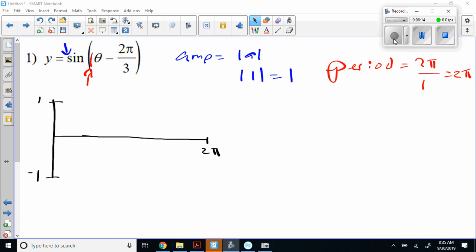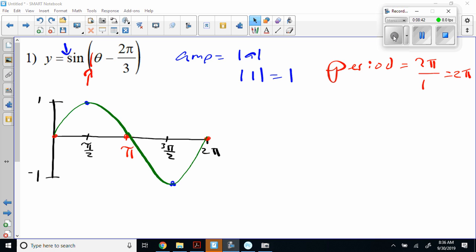So I'm going to give you 30 seconds here to graph it. Okay, so that's what you should have, right? The period's 2 pi, half of that is pi, right? Half between 0 and pi is pi over 2, and half between this would be 3 pi over 2. We know positive amplitude and negative amplitude, correct? Good. Now, any questions about that?